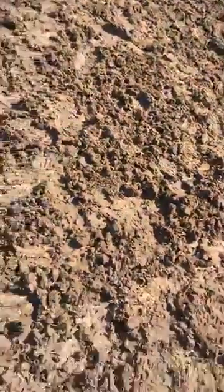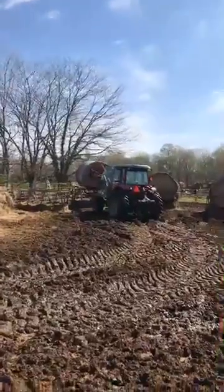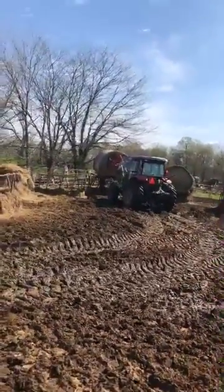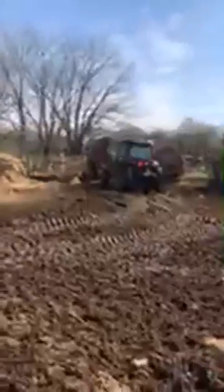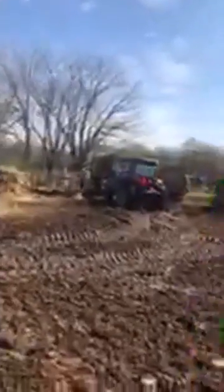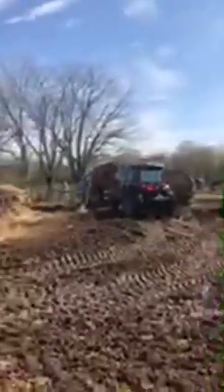Underneath all of this is concrete. You can kind of see it's concrete under there somewhere. So he'll be coming out to clean the lot out a little bit to make it hopefully a little bit more clean for at least a couple of days. So when he does that, we'll probably come out and do a video of that, because he'll be using a different attachment to the tractor than what we've seen before. So that'll be kind of fun to see something different.